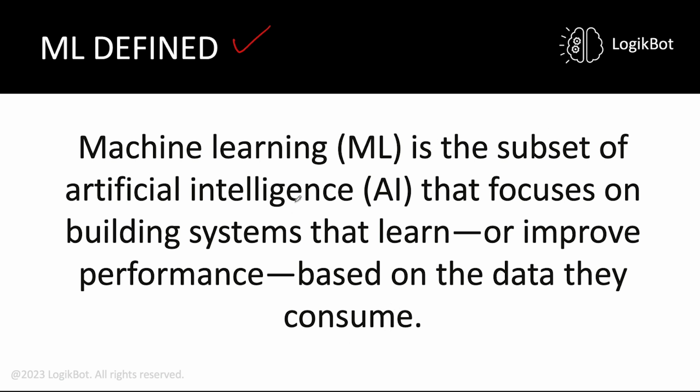So, machine learning is a subset of artificial intelligence. Well, we don't need to tell anyone that. That focuses on building systems that learn. Machine learning focuses on building systems that can learn. All right, yeah, let's do that. Let's keep focuses. We're going to keep focuses on building systems that learn. All right, I like that. How about or improve performance? Well, of course, we're going to need to improve performance. That's ridiculous. All right, machine learning is building systems that learn.